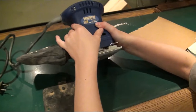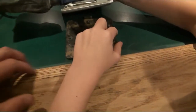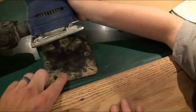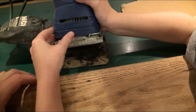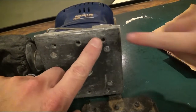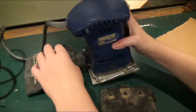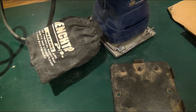And then once you have the sandpaper in, you take this little piece here that's got the nubs sticking out of it, and you stick it on with the sandpaper on. It pokes holes, and the holes pick up the dust. They suck in the dust as you're sanding, and then it blows it into the dust or sand bag. Yep, into the bag. That's it.